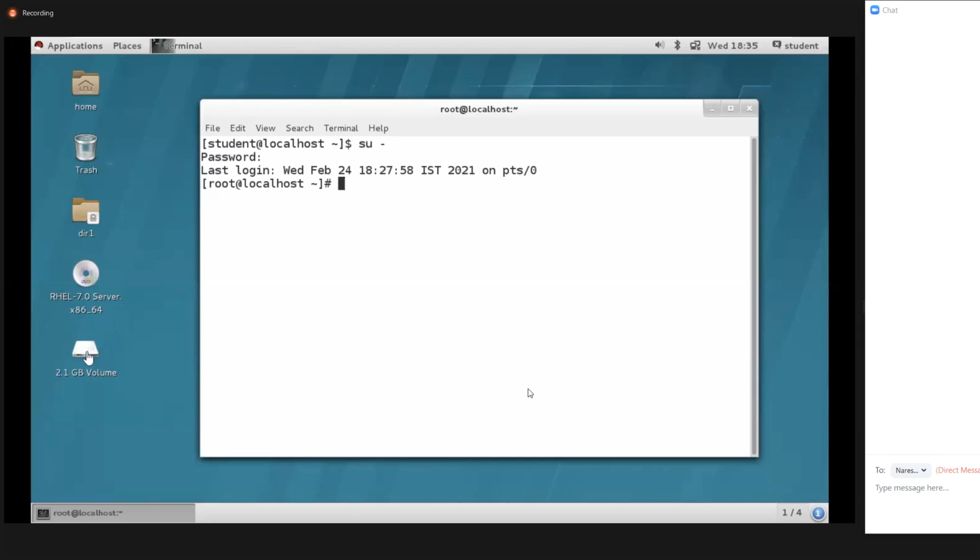For example, on servers I'm creating mount points for NFS. In a real-time environment there will be a number of NFS directories, so we have one service called AutoFS. Using this AutoFS, they create the mount points. Here we are not going to discuss any services, so I'm not going to teach AutoFS here.